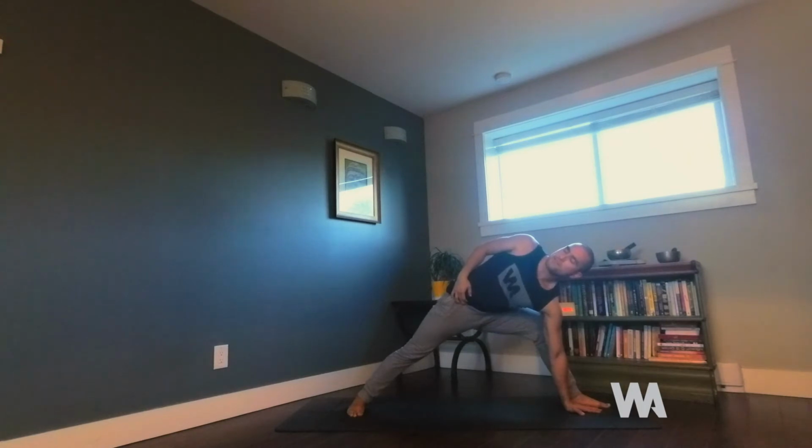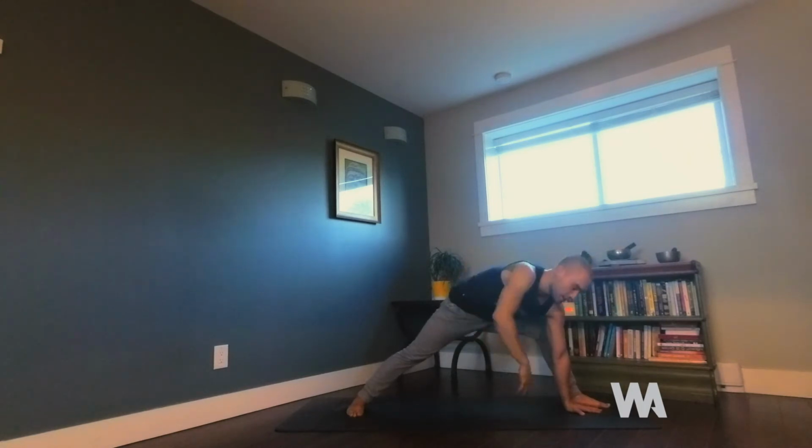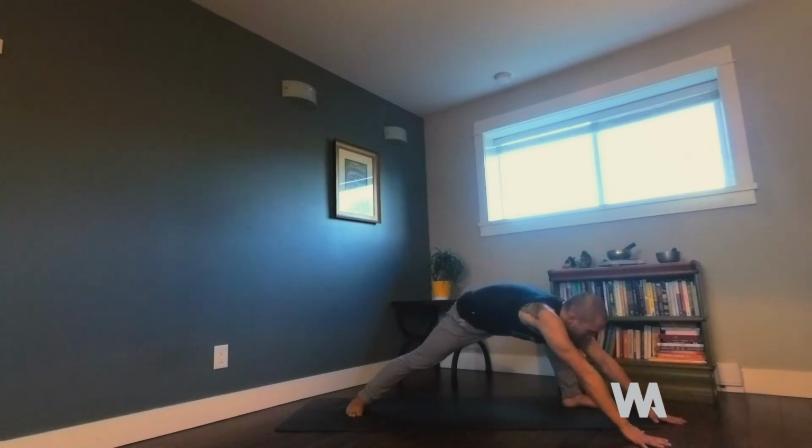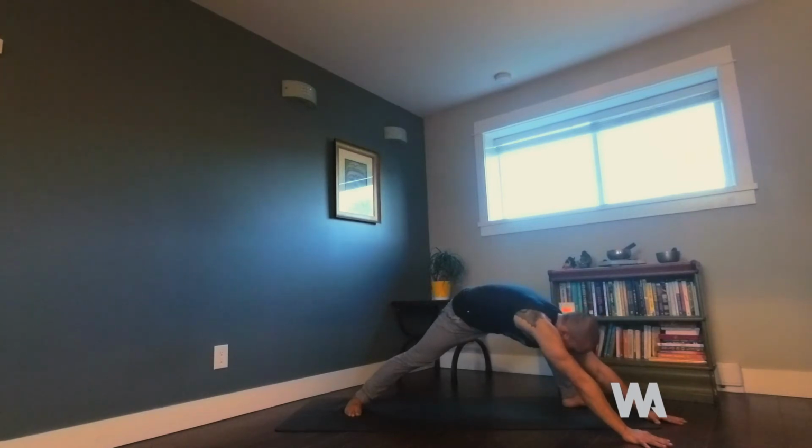Deep inhale. As you exhale, release your hands down, crawl them towards the upper right corner of the mat. Press your palms on the ground, draw your fingers forward as you shift your hips back. Breathe with length in your body. Your next inhale, hands draw in, fingers reach long front and back as you face towards the right side of the mat.